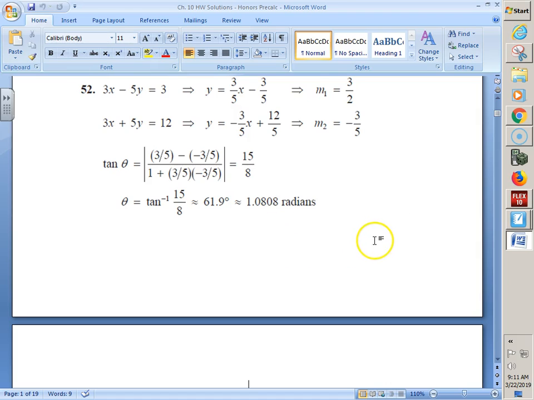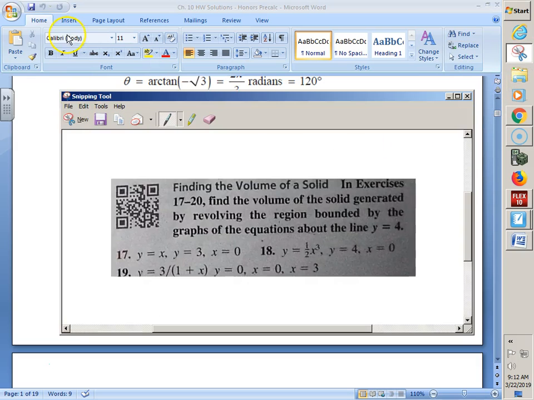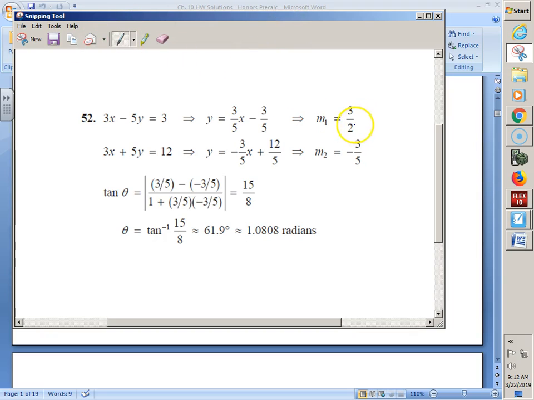Gavin, for the top equation on 52, how does m1 get to be 3 over 2 when it's 3 over 5x minus 3 over 5? Oh, was that the actual? I didn't even look and compare. I totally disagree with that. Do you have the exact same equation, 3x minus 5y is 3? It's right in there when you plug it in. Oh, good catch, Gavin. It's a typo. Thanks for pointing it out, because some people might have written it and then been so confused later. But down here, it was totally good.